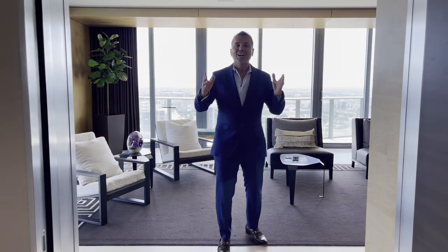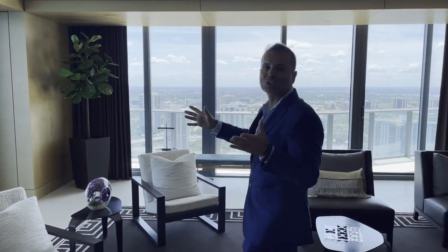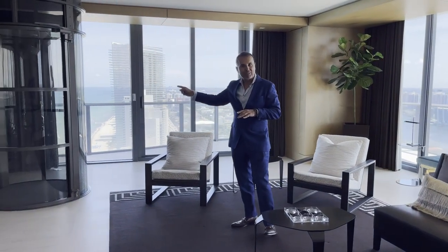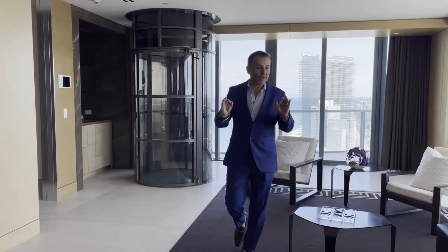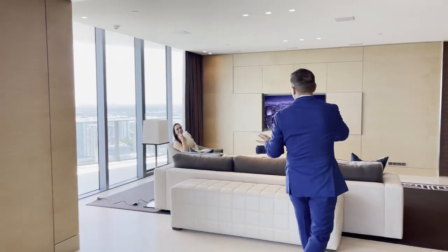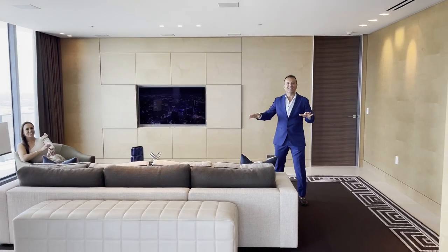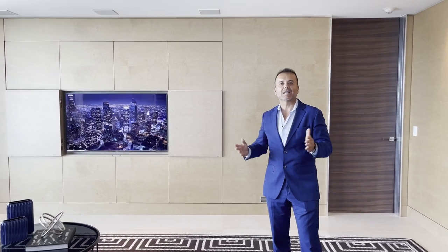Now we have a second living room — we could call it the Florida room. Tired of the ocean views? Look at this: you have Intracoastal views and city views at night — these views are amazing. A nice sitting area and TV area. By the way, our private elevator takes you between all three levels. From this sitting area where you can relax, you also have another TV room area. It's a great space to sit down if you've gotten tired of the ocean views — this is our Florida room.